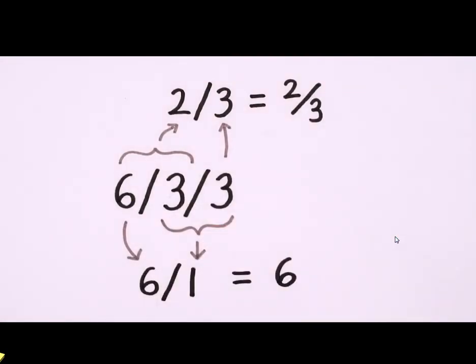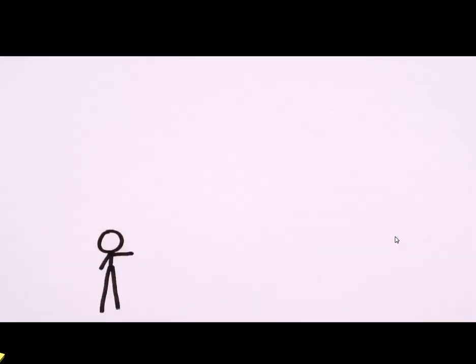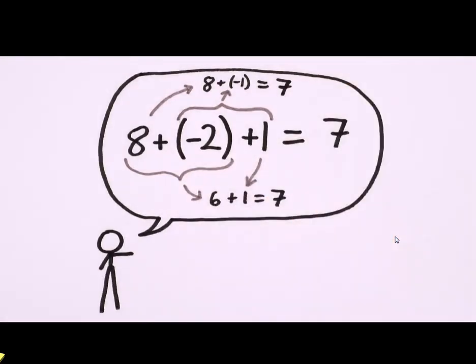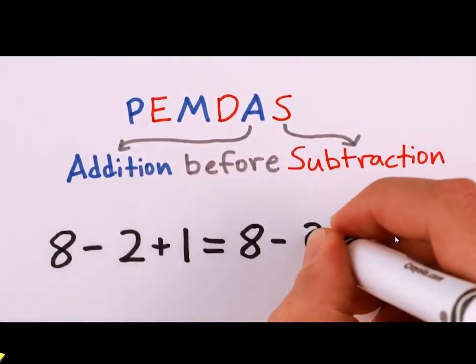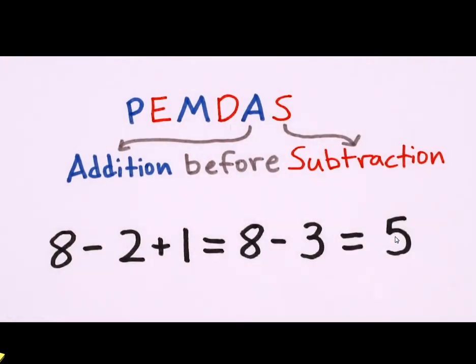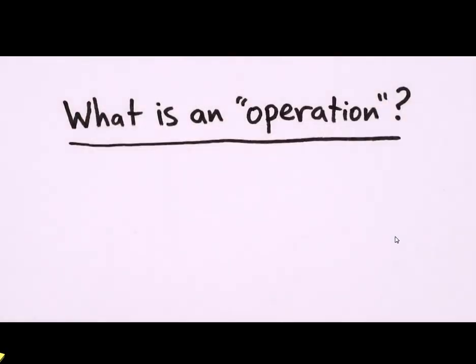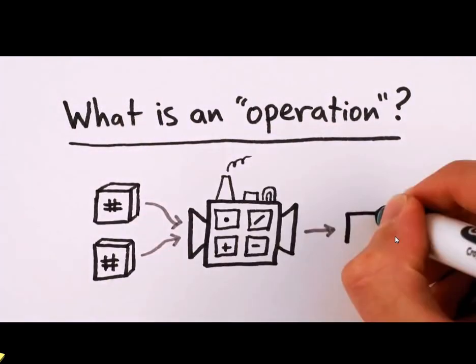The problem is, focusing on the order of operations can lead to ambiguity and obscures the real, underlying, and often beautiful mathematics. A mathematician will tell you that 8 minus 2 plus 1 is really 8 plus negative 2 plus 1, which is unambiguously equal to 7, even though the so-called order of operations standard in the US tells you the answer is 5. If you want 5 for your answer, then you really need some parentheses. But why is this ambiguity even possible? It's because fundamentally, all of these operations are simply different procedures that start with two numbers and combine them in some way to give you one number.